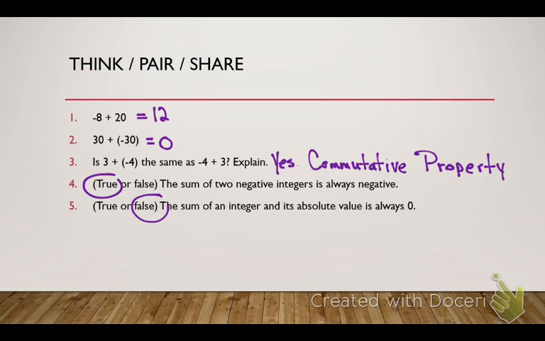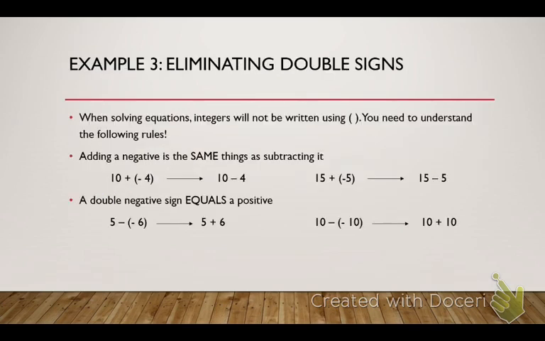Yes, okay. Take a positive integer, 5, and add its absolute value, which is 5, and it doubles the value. Now, if you take a negative integer and add the absolute value, yes, it's 0. But if it's a positive integer, it's going to double it. Okay, so it's sometimes true, but it's not always true. All right, so that's it for the classwork. Moving on to the last example.